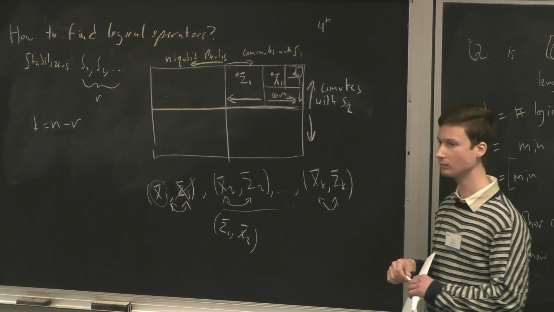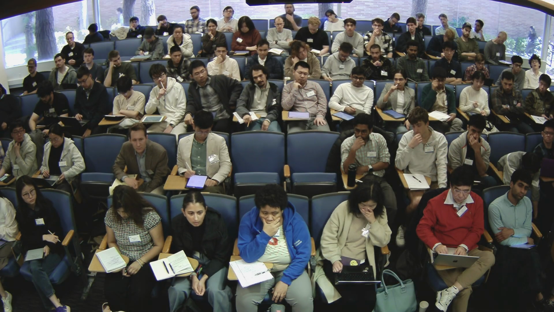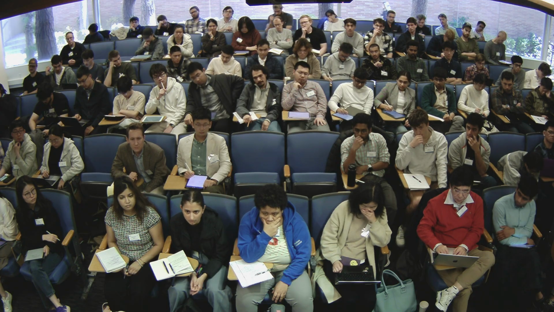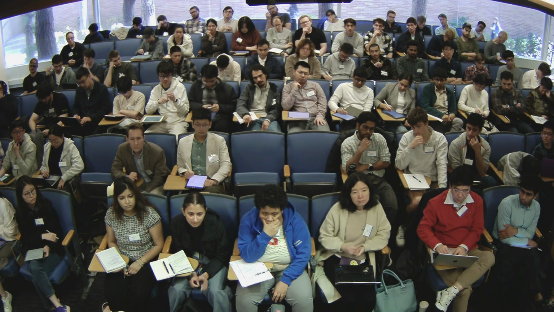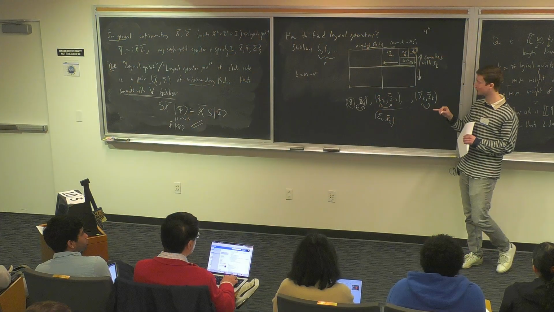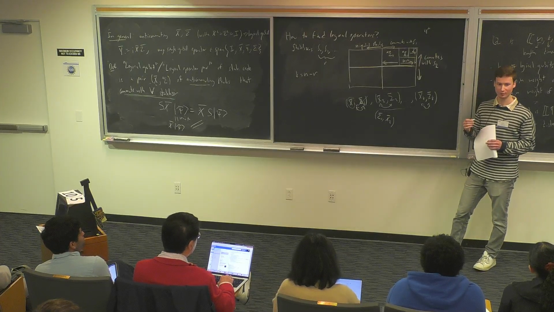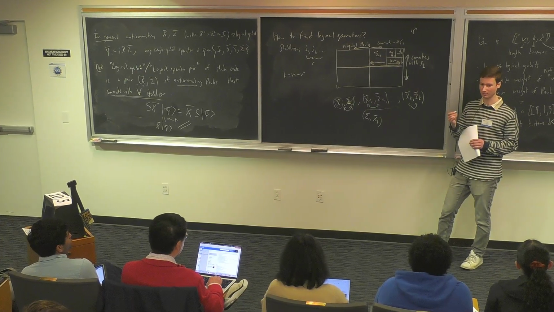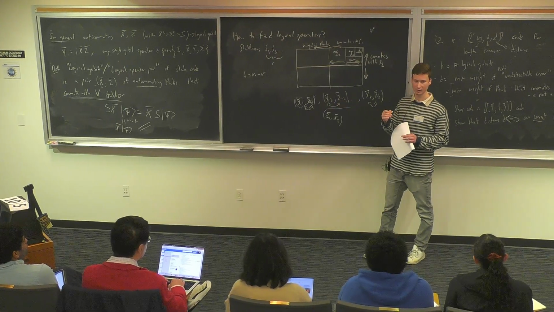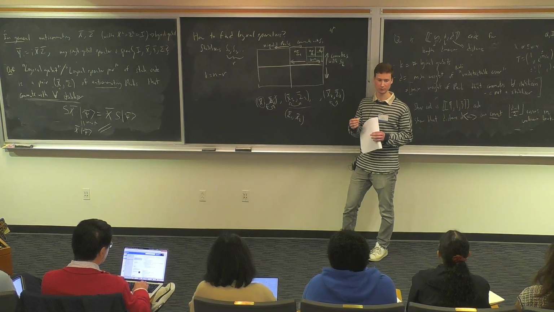Once we found x1 bar, z1 bar, why do we need to look for more? It's because we have a logical basis. Oh, yeah, so great. With the shortcode, we actually can't find more. But ideally, eventually, we'll have codes that can encode more than one logical qubit into a code block. So if we have both x1 bar, z1 bar, and x2 bar, z2 bar, then we could, in theory, combine them and do two-qubit gates between them, and essentially make use of multiple logical qubits.